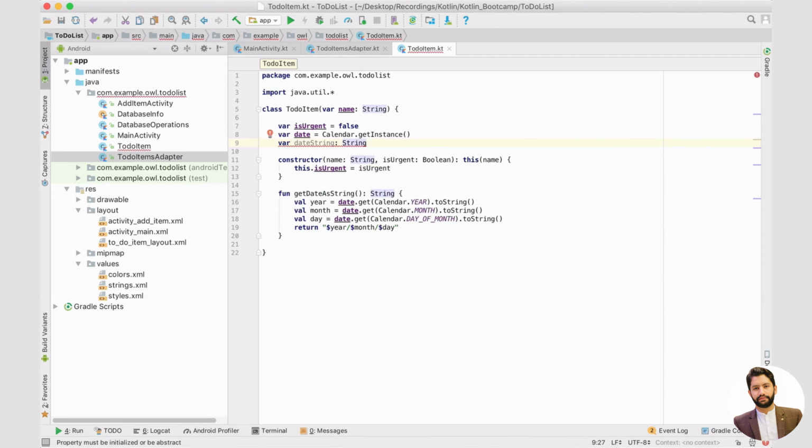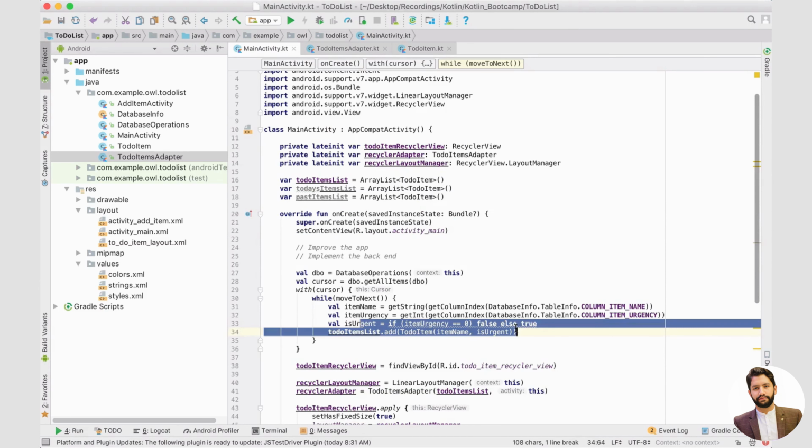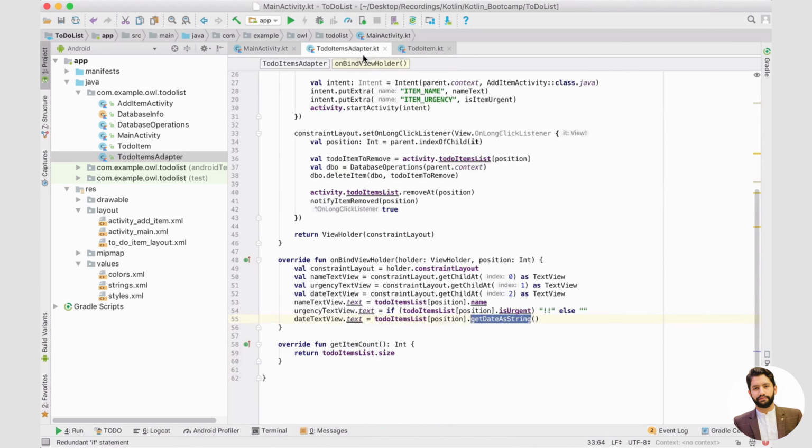So we'll set this by default as a call to our function getDate as a string, but because it's a variable and it's not private or anything, we'll have the ability to manually change this date, and we're going to have to do that when we fetch all of our items, we can just set the date then and there. So in our to-do items adapter, rather than calling on the getDate as a string function, we're actually just going to call on the date string variable, so this way we can actually change that date string as it is.